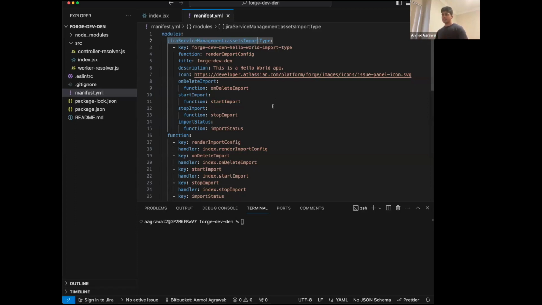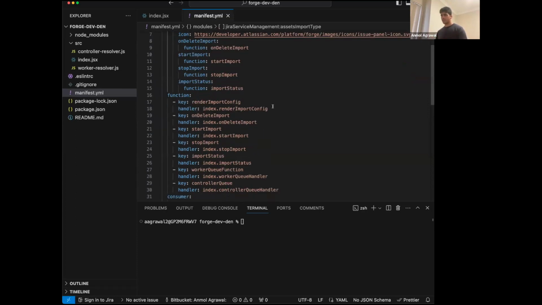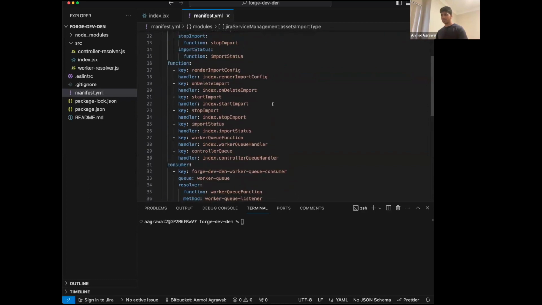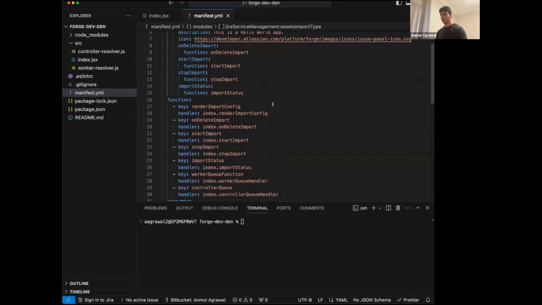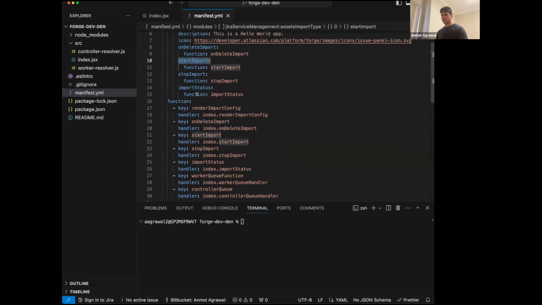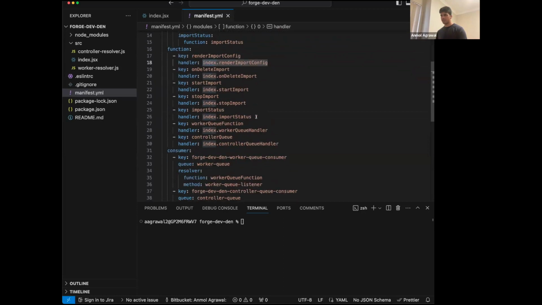So in this case, right out of the template, we get a couple of functions, as I previously mentioned in the workflow. We can see functions for deleting import, starting import, stopping import, and checking the import status, and they are mapped to some functions in the index file, which we'll look into shortly.